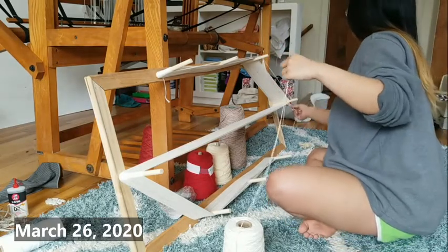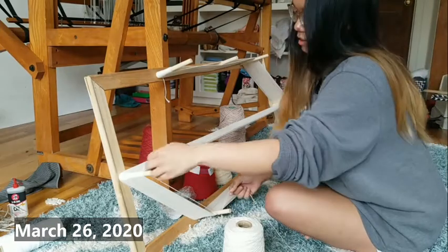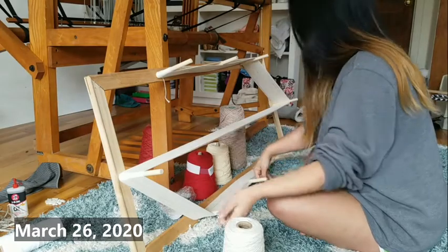Are those chicks? Yeah. All right, I'm almost done here. How many? So 2 chicks, 2 ducks? Yeah.